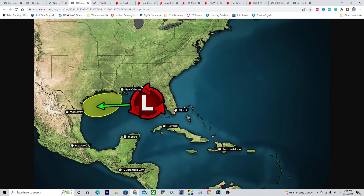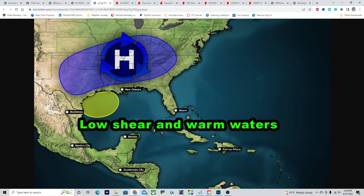In the Gulf of Mexico, we have an area of low pressure that has moved off from the southeast U.S. and into the Gulf of Mexico. This will be moving west and southwest over the next few days where sea surface temperatures are very warm. Combined with a big ridge of high pressure across the mainland United States forcing this storm to meander around in the Gulf and then move into Texas, some heavy rainfall and gusty winds could be expected. I would not be surprised if this becomes a brief depression or storm.